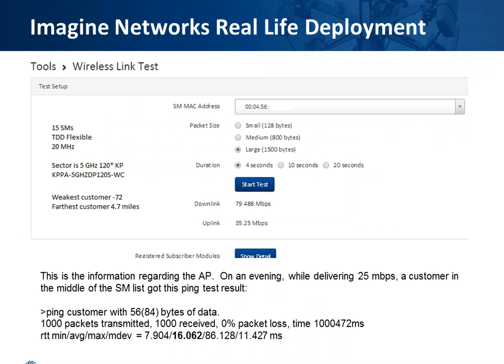So as I'm sure everybody wants to see, there's a speed test. You just simply hit the button and it does it for you. This is done at the MAC layer, so it's obviously not what you're going to see on speedtest.net or Ookla or whatever, but it gives you a relative figure to work with. So by seeing 80 by 35, even if you saw half of that, I think most customers would be pretty ecstatic. And again, this is the same AP that we're talking about in the previous slide.